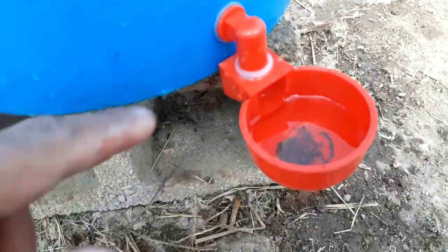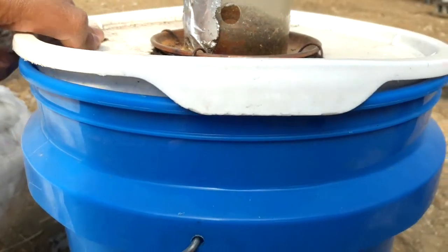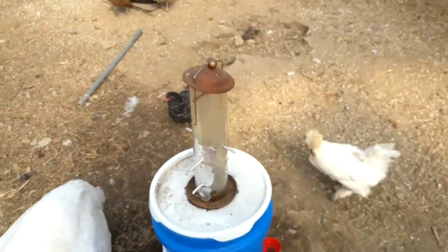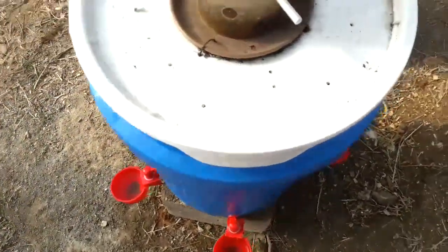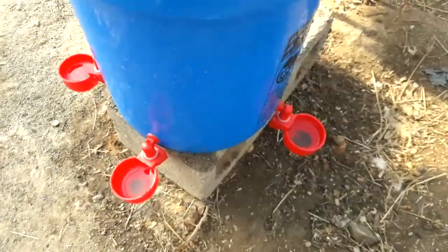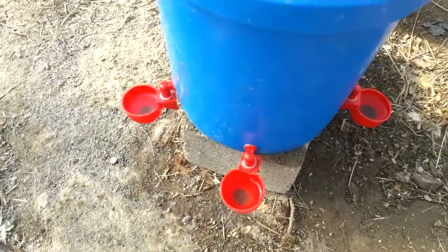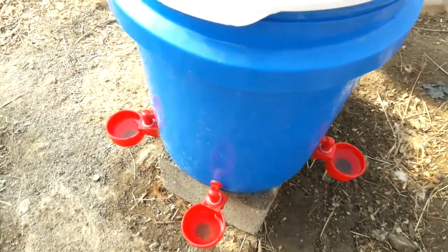I don't know where the water is leaking from here. Let's see. I installed this yesterday. There's still plenty of water left in there. I'm going to change this lid to my bottle lid. I just installed this water here yesterday, and it's got a little bit of dirt in the cups, so we'll see how this pans out and see what happens later on. We'll find out.